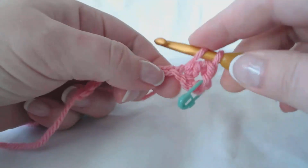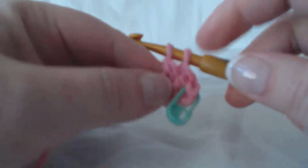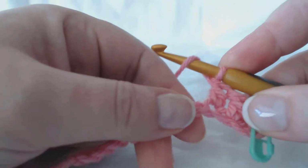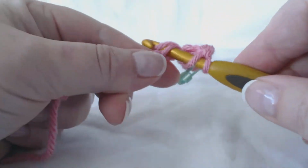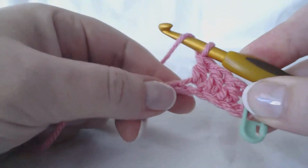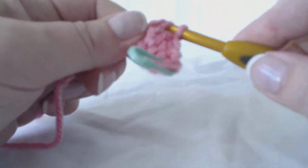So to yarn over, hook into the next chain, pull up 1, yarn over through 2, yarn over through 2, and like I said, it produces a much taller stitch. So it's yarn over once, hook into your chain, pull up 1, yarn over through 2, yarn over through 2, yarn over into your chain, pull up 1, yarn over through 2, yarn over through 2, and I'll just continue to the end so you can see the completed row.